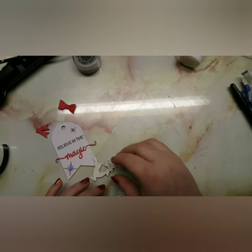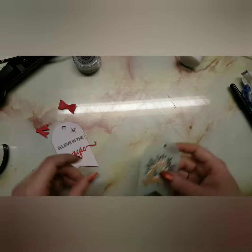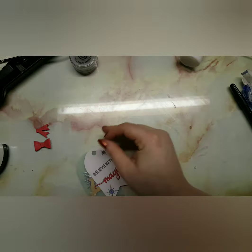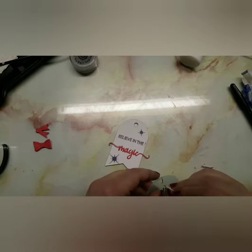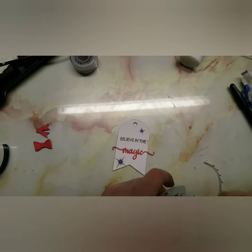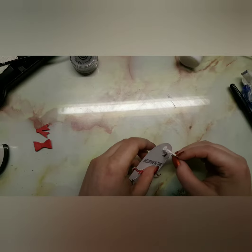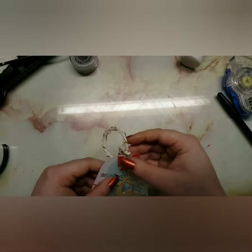I try to buy or make stuff I know people will enjoy. My mom drinks Kenco coffee so I can always get her that. I asked my family what their favorite Christmas treat is food-wise — my aunt told me she likes carrot cake so I'm going to make her one. For my cousins I'm thinking cupcakes. I also have loads of cake boxes I purchased earlier in the year — I accidentally bought 20 instead of one, so I need to use them up.